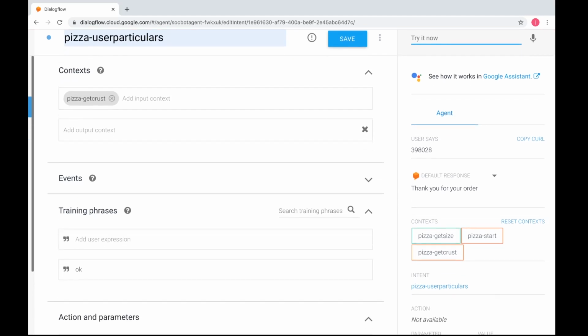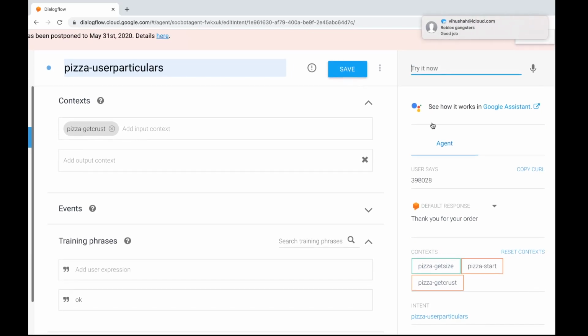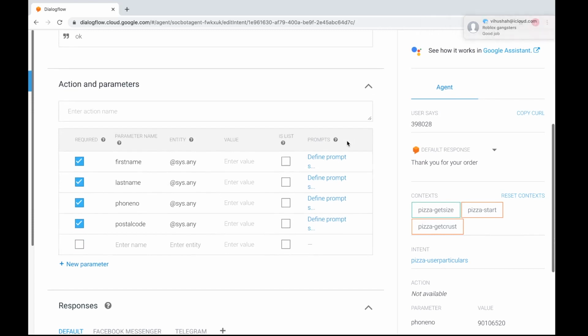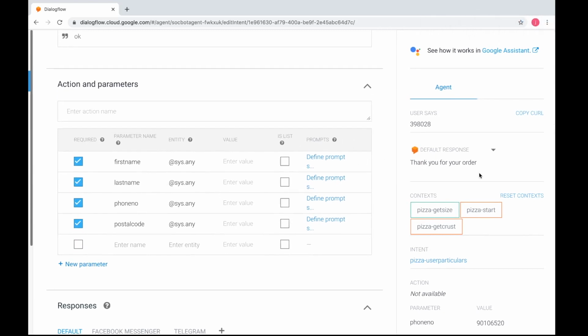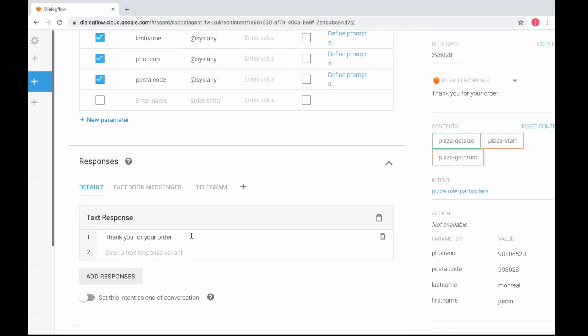Now there are some things that we can do with this response. As we said, this response, thank you for your order, will normally come from a database. But I just want to show you one way to make your static responses more dynamic. These static responses are very limited, obviously. Normally, if you have fulfillment, you can make changes to this response based on some logic on your server. But now we do not have that. If it is a static response, you can make it dynamic only by using these parameters.